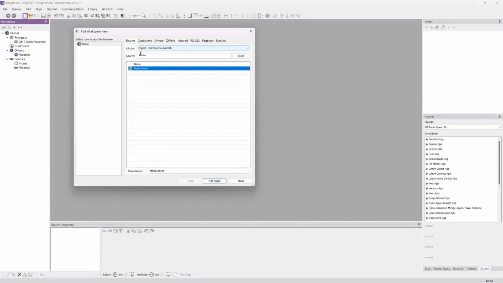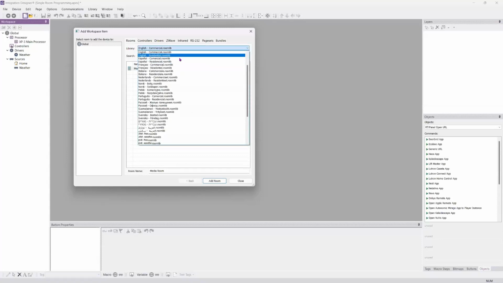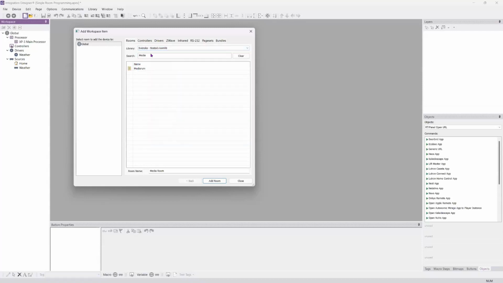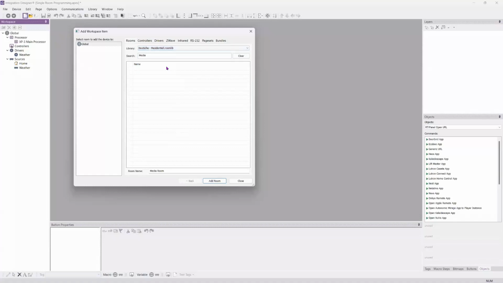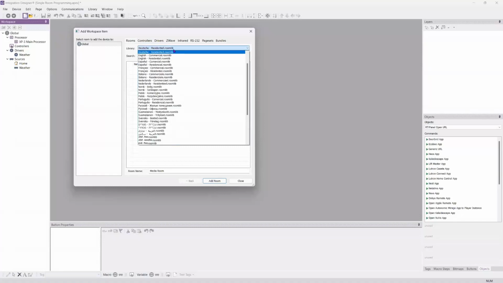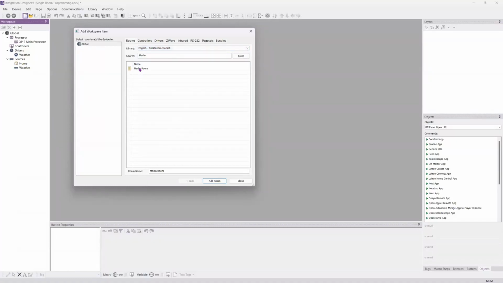Oh, one other point of note. Under the library section here, you'll notice that there's a drop-down. We have these rooms in all sorts of languages available for you. So if you're Swedish with us today, you can go ahead and use the media room in Swedish. Or if you're using Dutch, there you go, if there was one. So you do have the options to be able to change the library language of those rooms. And then it is a dynamic based search. So as you type in the certain letters, it whittles down the search criteria.